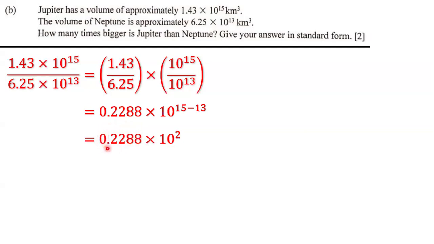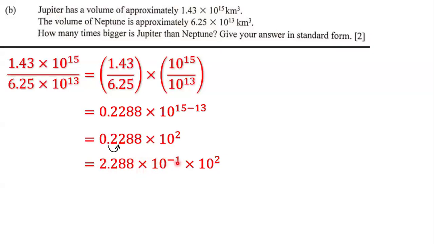And so what we have to do is take this decimal point and move it over. When we move this decimal point over, this becomes 2.288 times 10 to the power of -1. And so if we take 2.288 and multiply it by 10 to the -1, we will get 0.2288. Because we moved it over to the right once, that's why we have 10 to the power of -1. The decimal point was here, but when we move it in between, we get 2.288, and we multiply it by 10 to the power of -1.